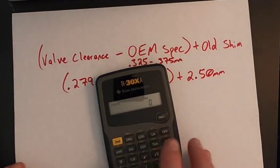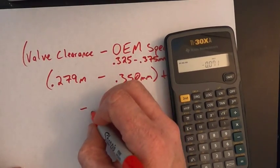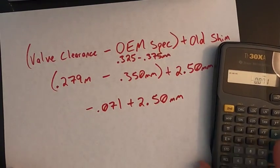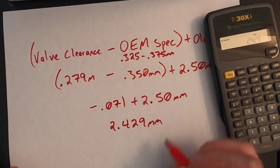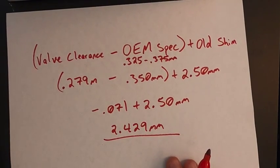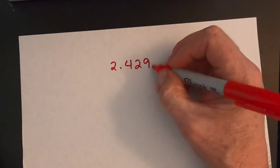And so if we run this through our calculator, 0.279 minus 0.350 equals negative 0.071. And then add back the old shim. It's going to give us 2.429 millimeters. So that's great. That gives us a number to shoot for when we're trying to go buy shims. Unfortunately, that is not a shim size that they make. So you have to get close to it. So we'll have our number of what our target is and then see how close we can get to it.